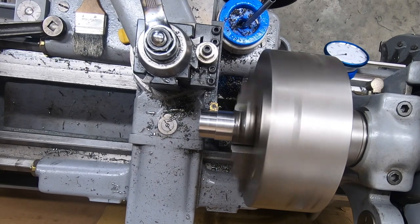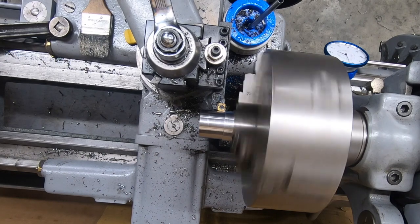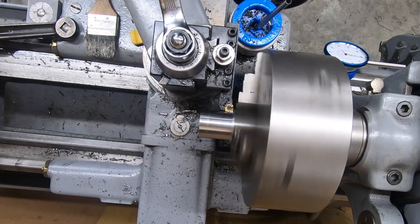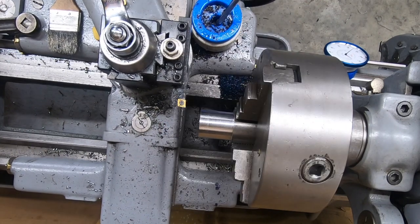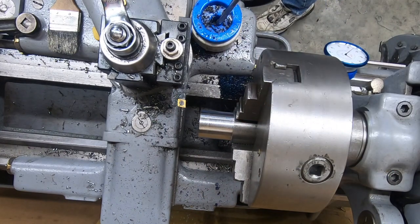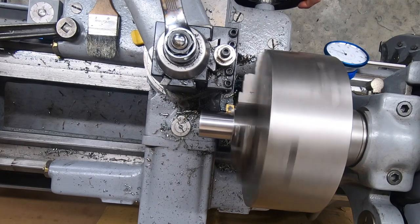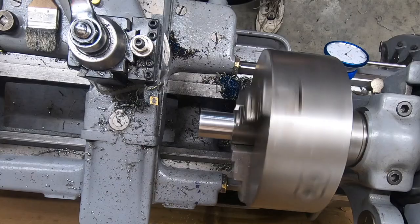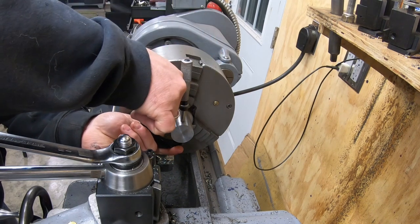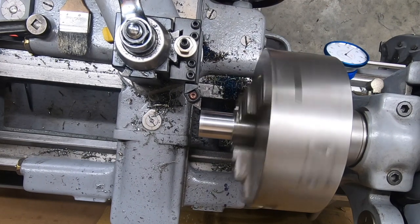A 100,000th depth of cut for my little lathe is probably pushing its limits. I think that's why I'm getting so much chatter. But for the purpose of this part, I'm going to just send it. Checking my dimension here with just a set of digital calipers until I get close. I'm getting close to my dimension here.